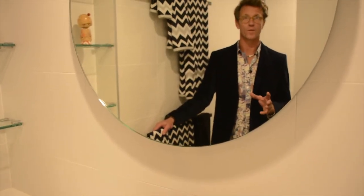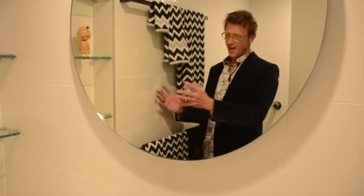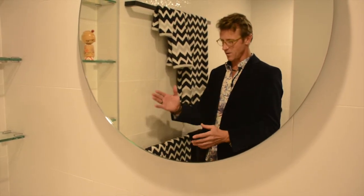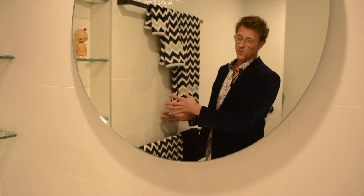In this bathroom, which is actually the house bathroom, we found a really beautiful round copper basin. So we echoed that with a round mirror on the wall behind. We also had a large space which was to the other side of my hand, this hand here, which was where the bath was, but we put the bar in there. So what we did is we brought this wall in, and whilst we created a smaller space in the bathroom, we created a lot more functionality.